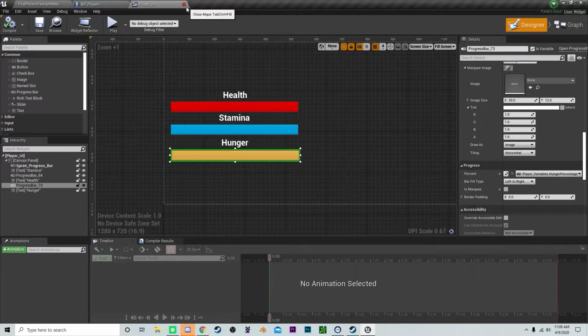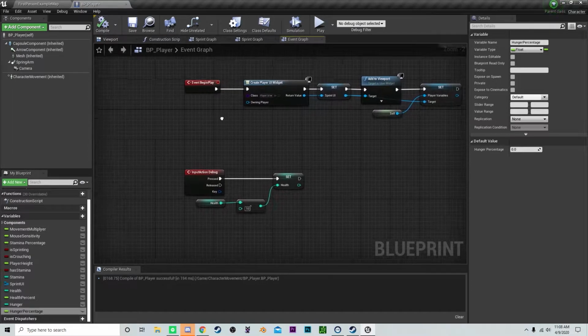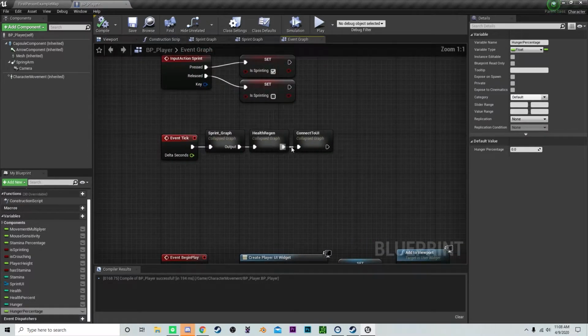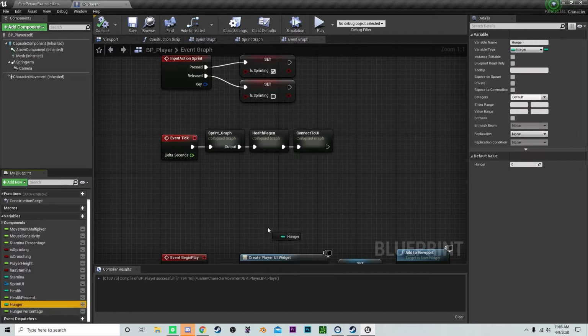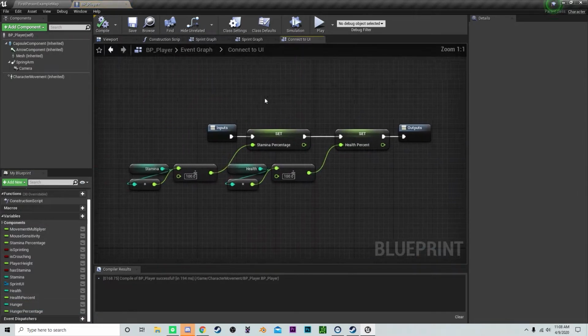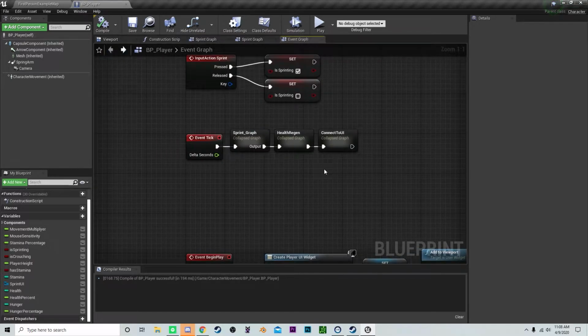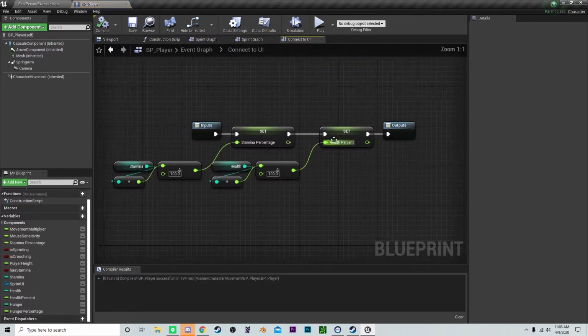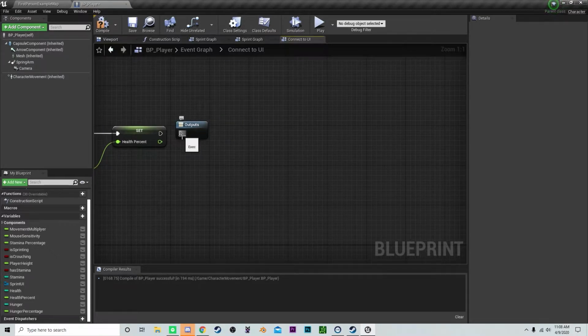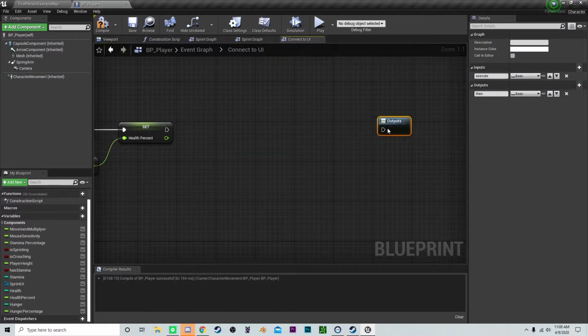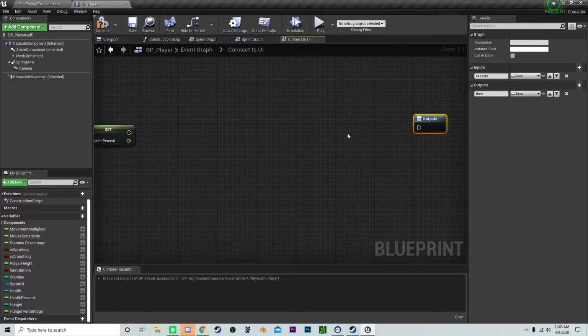So once we've done that, we're pretty much done with the UI, and let's create a hunger connect to UI. Okay, so once we've done that, just open up your connect to UI graph. We can alt press on that and that will delete or disconnect the node, and we can drag that out.